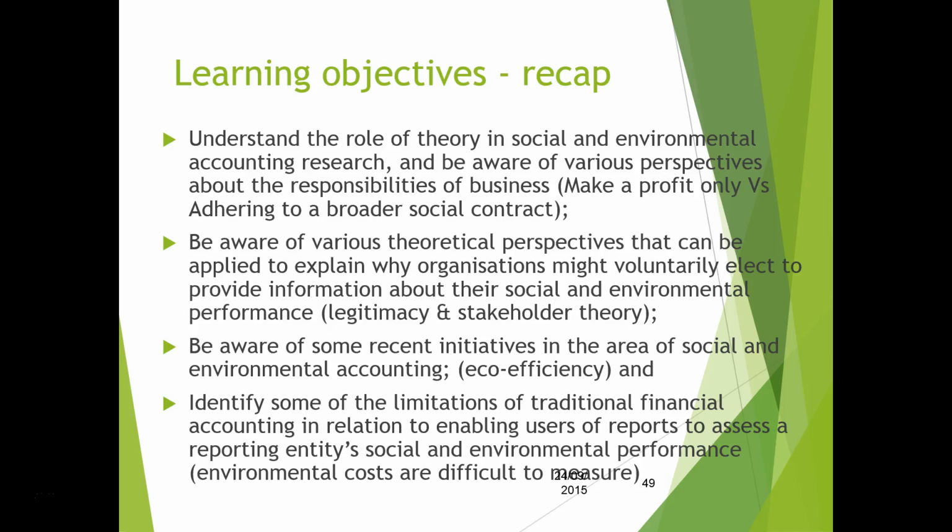So just to recap there, understand the role of theory in social environmental accounting research and be aware of the various perspectives about the responsibilities of business. Are they there to make a profit or to adhere to a broader social contract? Be aware of various theoretical perspectives that can be applied to explain why organisations might voluntarily elect to provide information about their social environmental performance, and be aware of some recent initiatives in the areas of social environmental accounting. Identify some of the limitations of traditional financial accounting in relation to enabling users of reports to assess the reporting entity's social environmental performance. Environmental costs are difficult to measure.